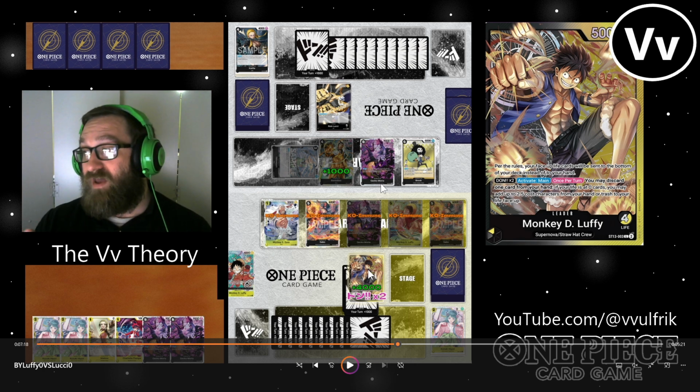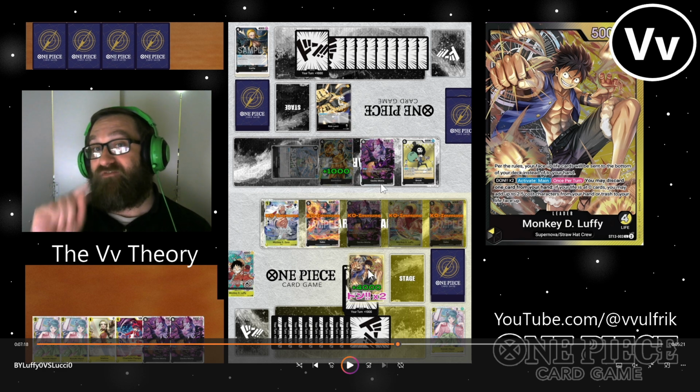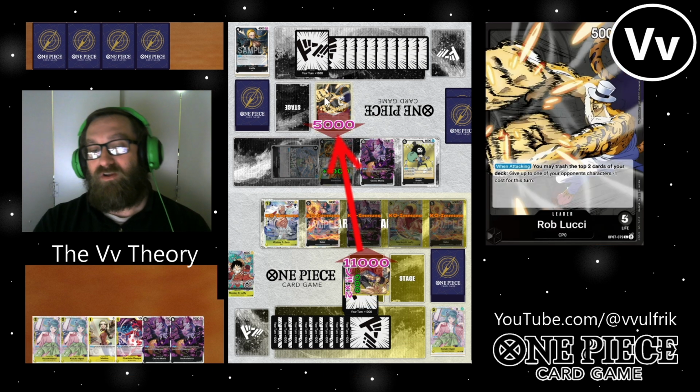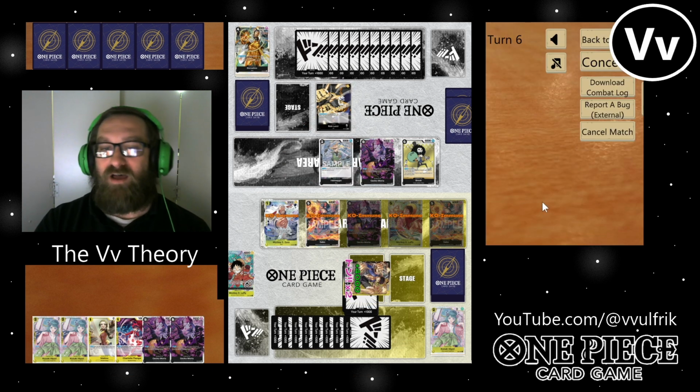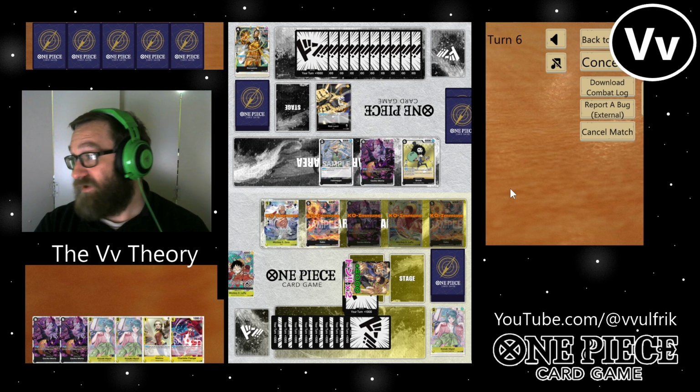The first card you pick when you're doing that interaction with your leader to put 2 cards on top of your life, the first one you pick will be your bottom life card. Make sure you do that correctly, guys. Don't want to figure that one out the hard way. So we'll swing in for 11. They give us a blocker. We have 2 blockers, 1 life, 9,000 power, and a full board that cannot be KO'd.